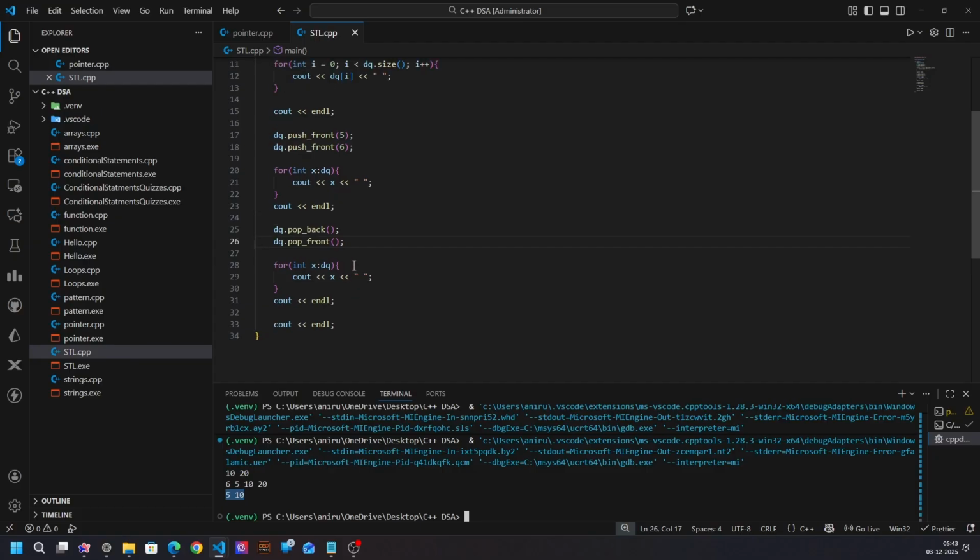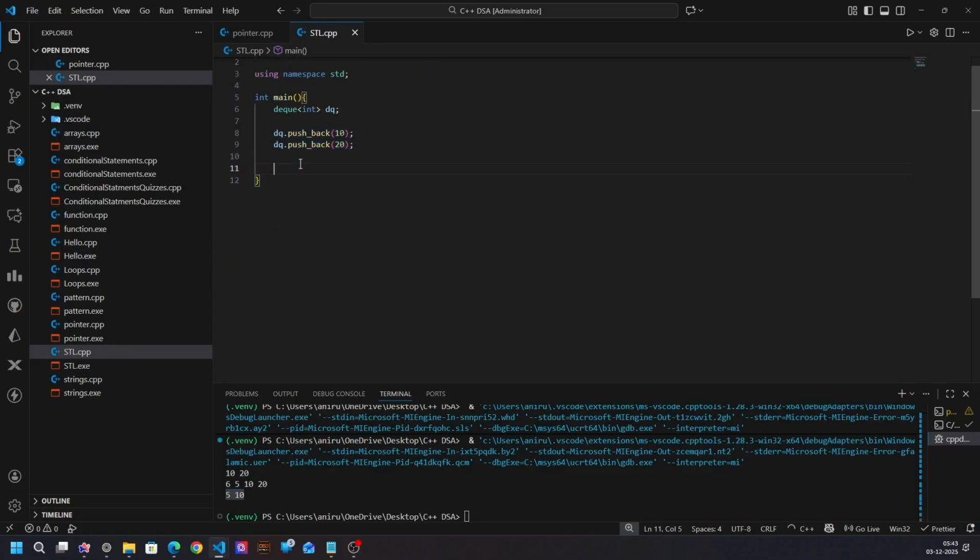Let's look at other functions also. Let me remove it. Okay, now let's look at deque.front. Similarly, deque.back. Okay, let's copy it and let's also try it. deque.empty. Okay, and let's do one more thing. cout deque.clear. Then after checking the clear, let's check if our deque is empty or not. So we are printing the first value, we are printing the last value, we are checking if our deque is empty or not. Here we are clearing our deque, and here we are again checking if our deque is empty or not.